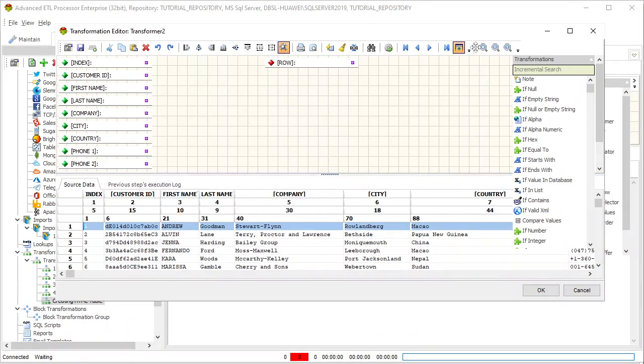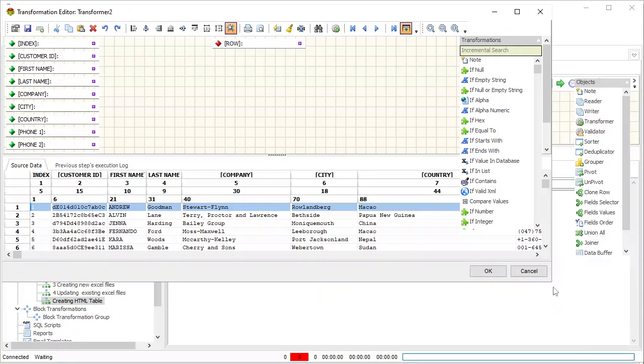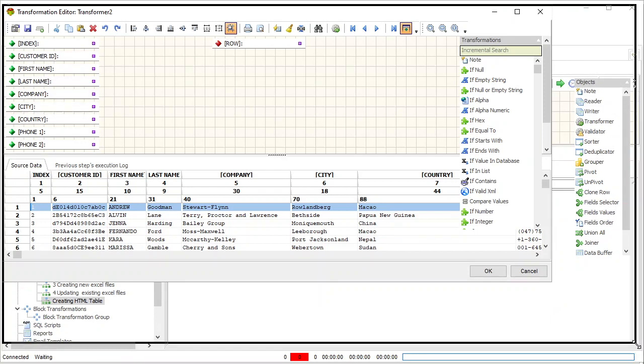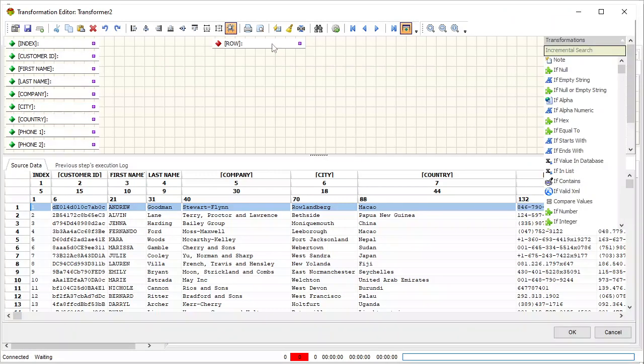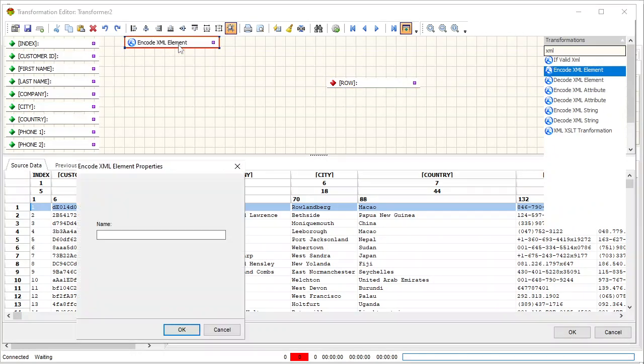So just move it around. So we will be using a transformation function called encode XML element.